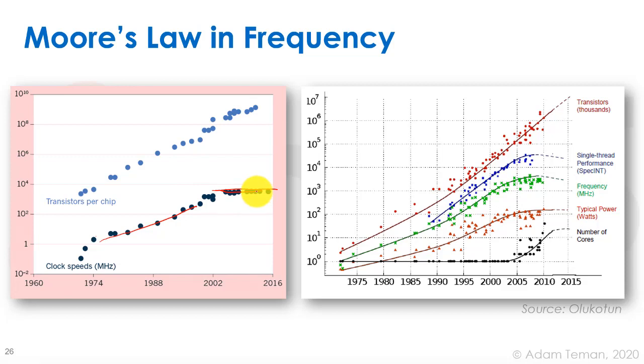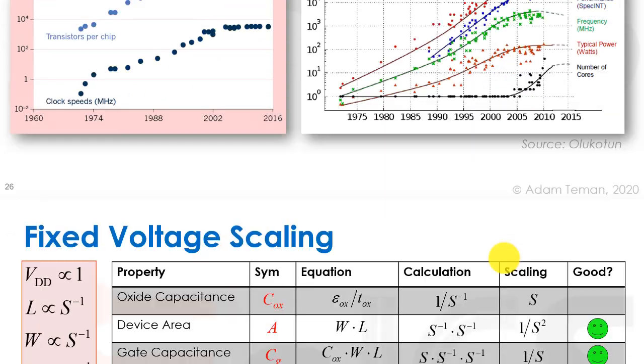And we can see the same thing over here happen. So the transistor count keeps rising. This is a bit newer graph. And the frequency, again, rose exponentially. But at some point in the mid-2000s, it just flattened and went straight, and same with single thread performance. Something interesting we can see here is that the number of cores actually started to grow. The number of cores was 1 for a long time, and we'll see in a second why. But instead of increasing the power and increasing the frequency, we started increasing the number of cores instead.